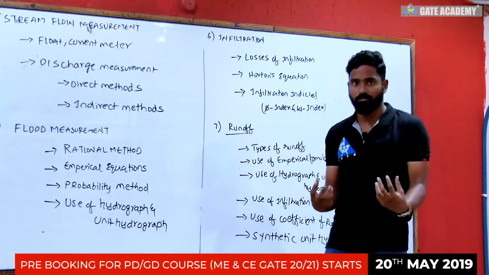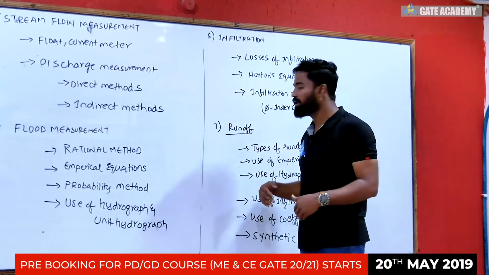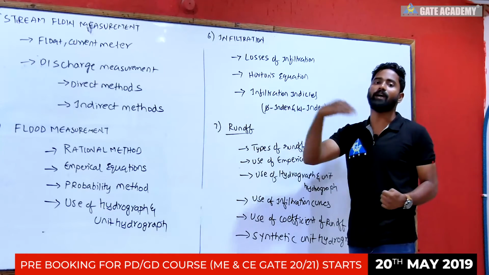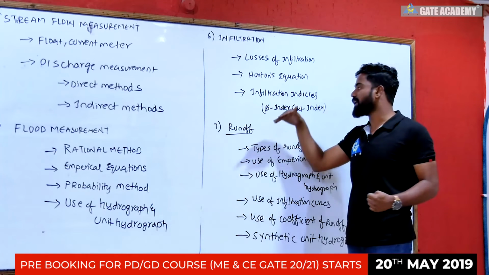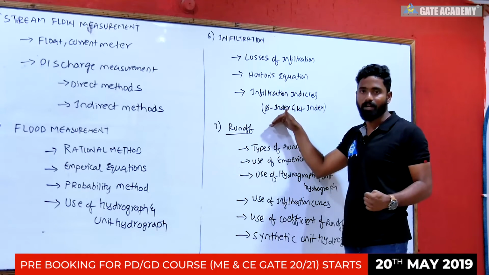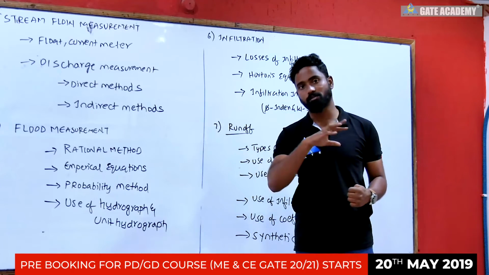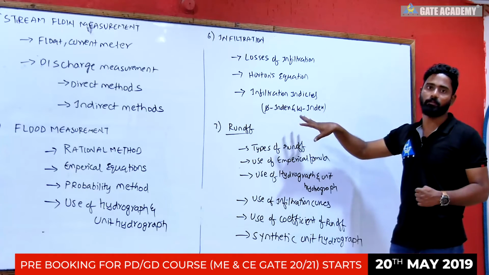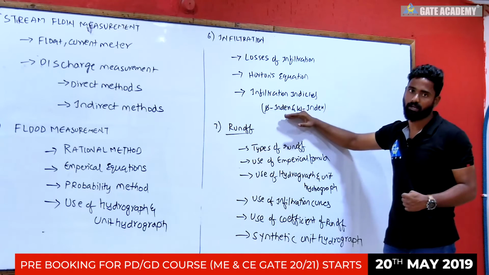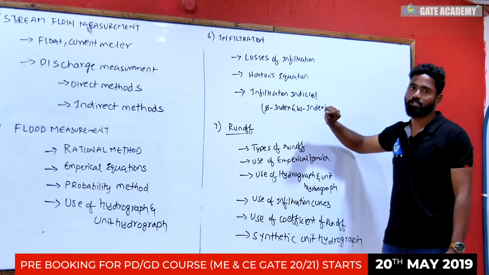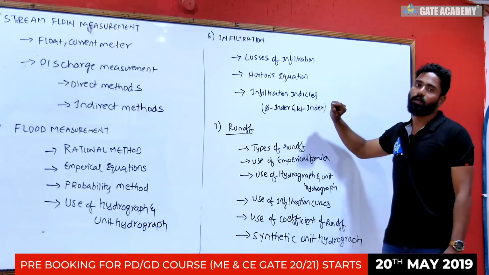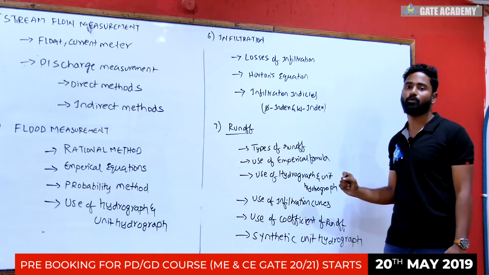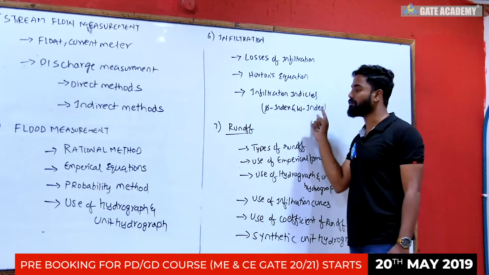How are you going to calculate phi index? That is, what is the average runoff over here? Rainfall above phi index is called runoff. So phi index is considered as the average infiltration rate. Here a concept called hydrographs comes into the picture. What are hydrographs? How to calculate phi index based on trial and error method. Everything will be discussed here. So this concept is very much important from both GATE point of view as well as IES point of view, whereas from the state services point of view also phi index and W index are very much important.